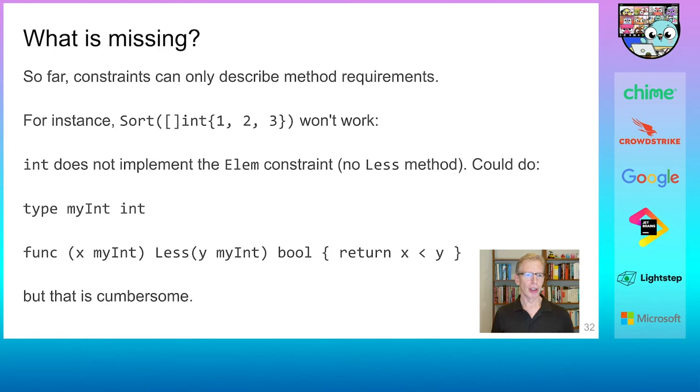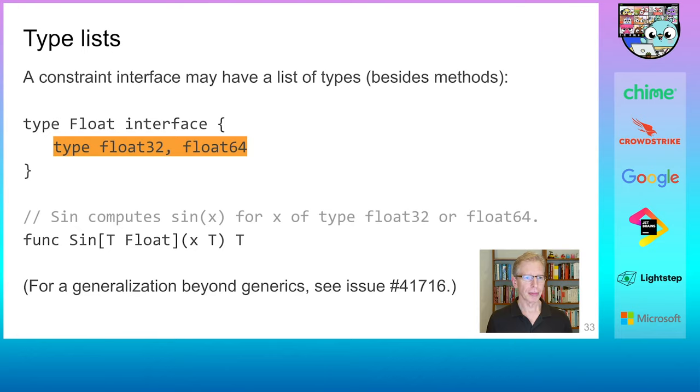Argument type inference is really an optional feature, but with it we believe that most generic function calls will look like ordinary regular function calls. And we feel that this would be a great step towards keeping client code that is callers of generic functions clutter-free and easy to use. Unfortunately, our scheme breaks down when we can't easily provide the required methods for a type argument. For instance, if we call sort with a slice of ints, it will fail because the element type will be int, which doesn't have a less method. We could define our own myint type, but that is pretty cumbersome. Also, it wouldn't easily work if we get an int slice from somewhere else and we're not in control of that element type. In the worst case, we would have to copy that slice before we pass it and that would be really cumbersome.